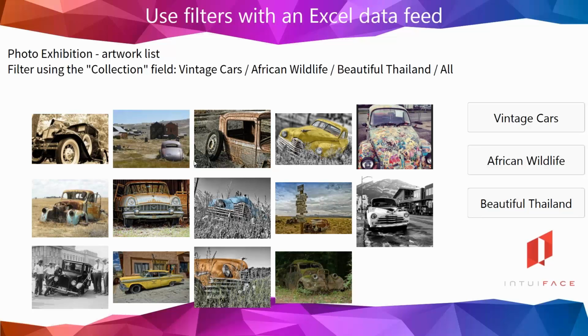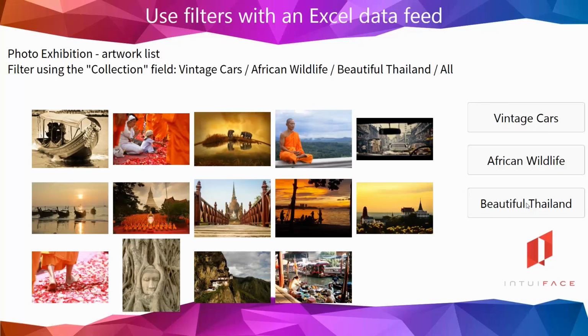You can also have different levels of filterings. Filter on the first column using a category, filter on the second column using some subcategories, and then present your products. You could also have a separate Excel spreadsheet with the categories list, so these 3 buttons would be automatically generated. Have a look at the sushi sample in the experiences panel. This is how it works. We have some categories, we have some products, and everything is automatically generated using some data templates and filters. It's a very, very powerful feature.